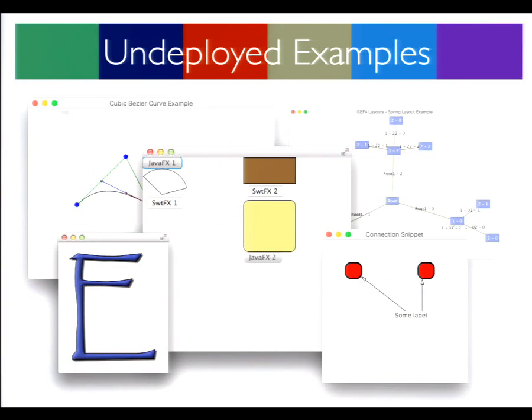Yeah, for the other framework components, we have quite a bunch of undeployed examples. If you check out the code base, you can simply run them as Java applications and you can play around with things. So we have demonstrations for our geometry APIs, for the abstractions that we built on top of JavaFX, for connections and for anchors and routing. We have demonstrators for the different built-in layout algorithms and also for integrating dot as a layout engine. And we have examples that show how to integrate JavaFX with SWT.